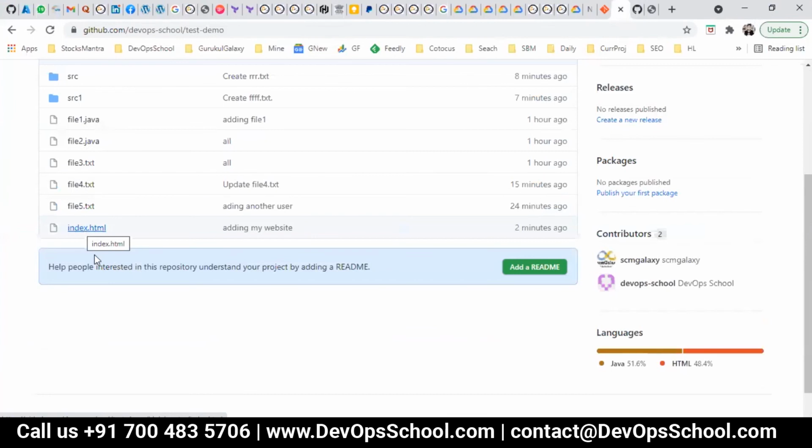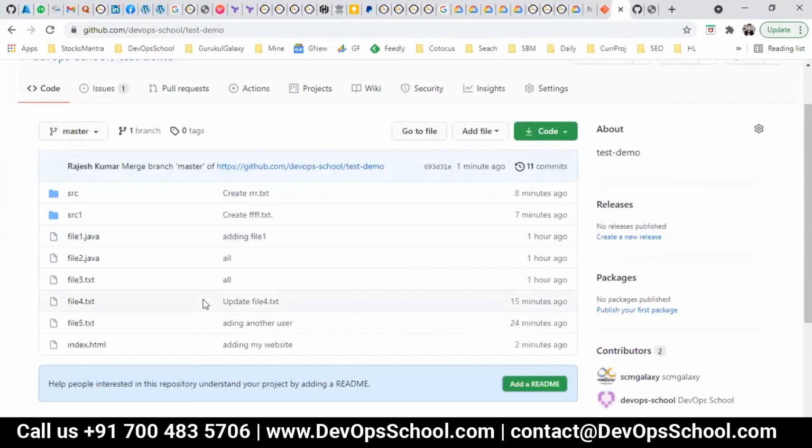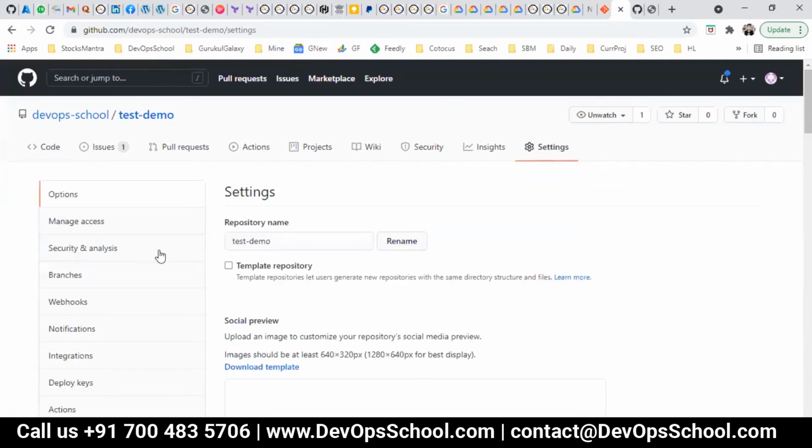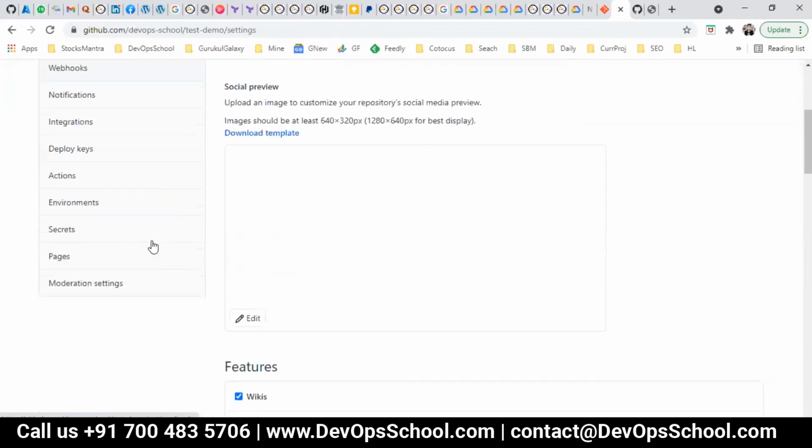Now, how can we convert this whole thing into a website? So guys, look, follow me here. You have to go to Settings. In the settings, you have so many options, so many features, but right now I'm going to Pages. Yes, I repeat, any GitHub remote repository you can convert into a website.